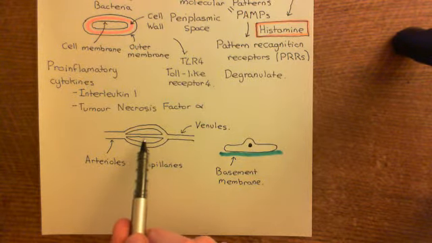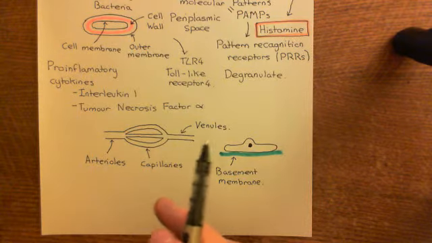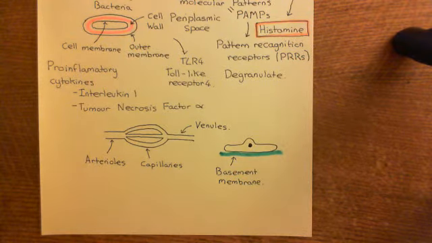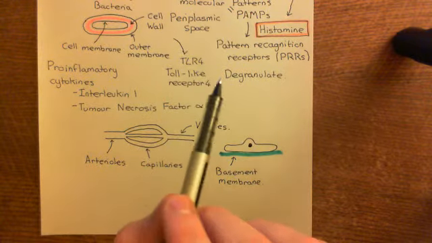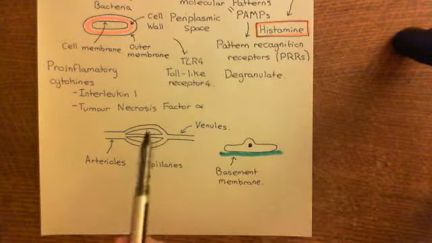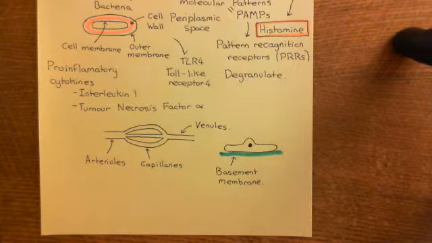Capillaries are tiny. They only have a lumen that will allow just one red blood cell to barely squeeze through, whereas venules are a little bit bigger. They'll allow multiple red blood cells at least to fit within them. Right, so what's going to happen then? Well, the tumor necrosis factor alpha, the interleukin-1 and the histamine are going to go and act on these three types of blood vessel that you have within your tissue, and they are going to lead to the innate immune response, or the acute inflammatory response.